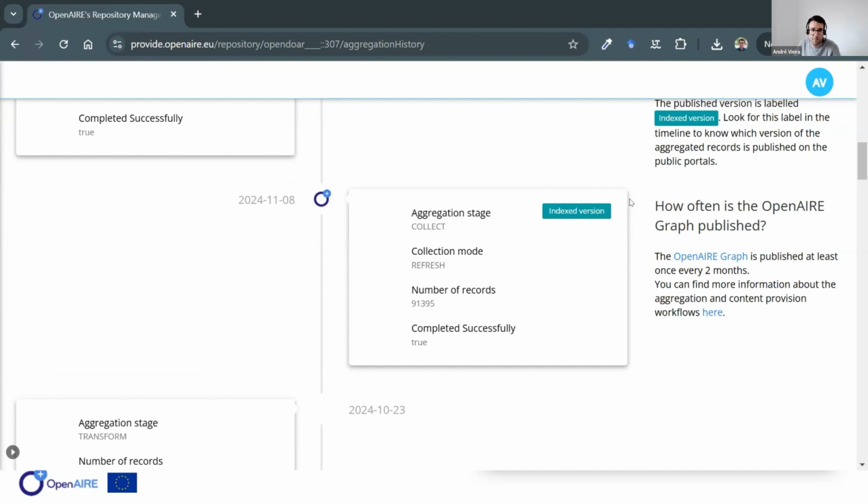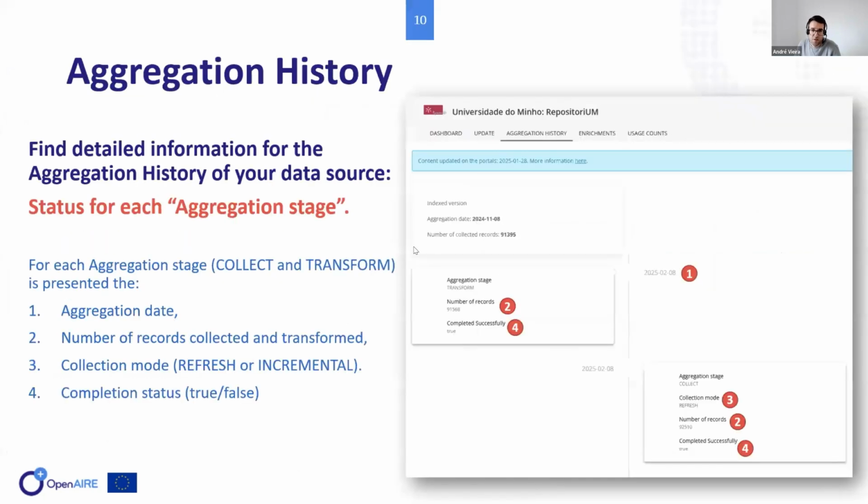Another highlight is also the details for each aggregation stage that OpenAIRE is performing for your data source. And in practice, we have two aggregation stages. The first is collect, and then the transform. In practice, the collect stage is when OpenAIRE is accessing your repository metadata and collecting the metadata to OpenAIRE.